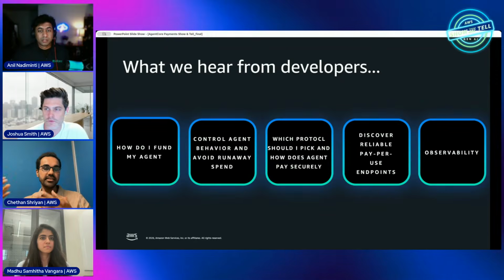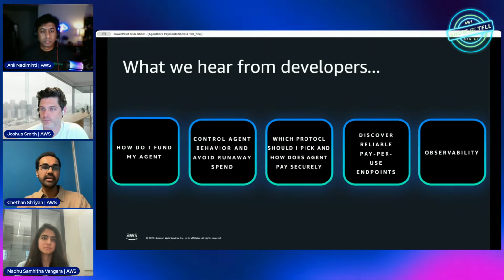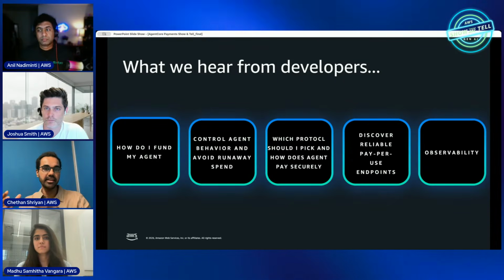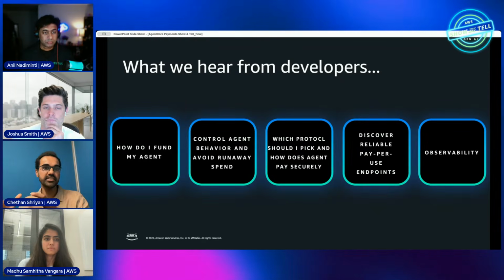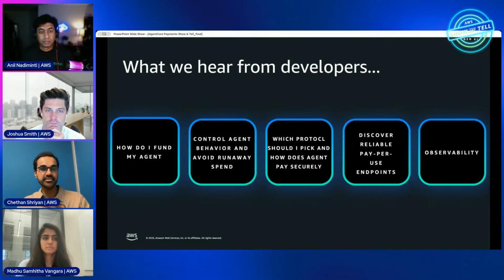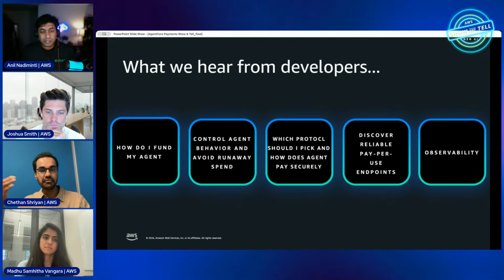Also, there is additional risk, right? The risk of the agent going and doing runaway spending without any guardrails. Also, given this is payments, it's a very sensitive topic. You don't want some things to be leaked, for example your payment instrument or credit card details. So the level of security and guardrails is much higher for these kinds of applications because there is payment involved. And the risk is not just the agent taking a wrong decision. It is actually money moving from one place to another, right? So the risk is much higher in this case.